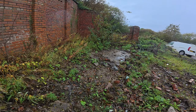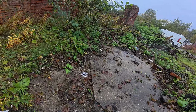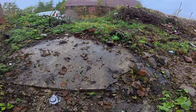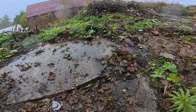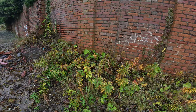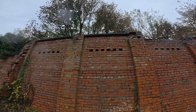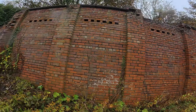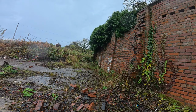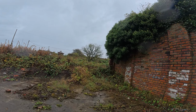I started to lift this slab up with my digger a few months ago, and that's only, well, it might be 1.5 inches, 2 inch thick. But yeah, I've got a lot of overgrowth to clear off still. All this stuff that's been growing in here, and then figure out the best way to put a roof on this bad boy, and probably a peaked roof.